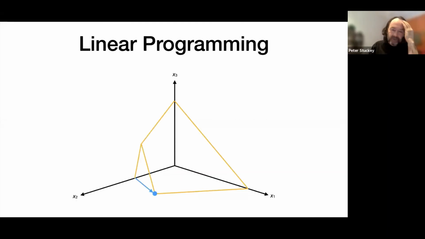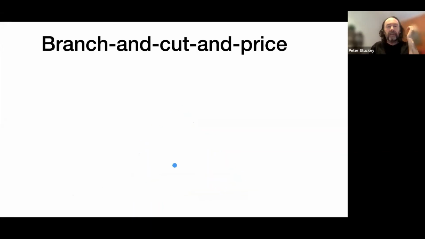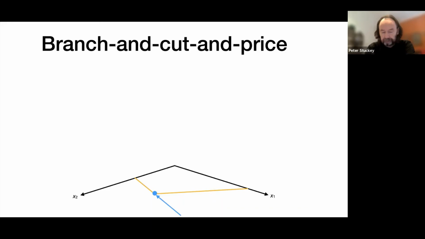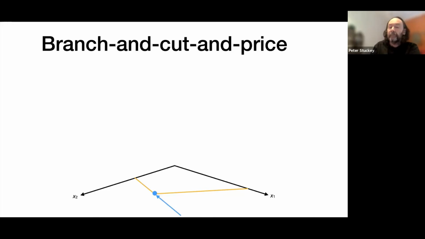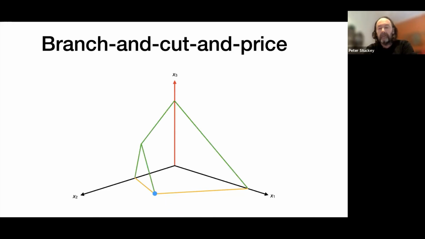So what's a branch and cut and price approach to the same problem? Well, essentially, it starts with no constraints and no variables. It'll say, well, if I had this variable, I could move in this direction. It'll move infinitely far in that direction because it's got no constraints. But then we'll say, well, hang on, we can't move infinitely far. We'll add a constraint to stop you moving infinitely far in that direction. Then we'll find a new direction that's interesting to move in, and we'll move in that direction. We'll find, hang on, there's a constraint which stops that. And then we'll say, okay, now I can't find any better solution. So I actually proved optimality without even introducing the third variable. And that's the sort of idea.